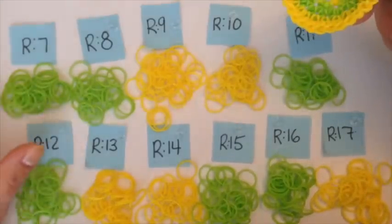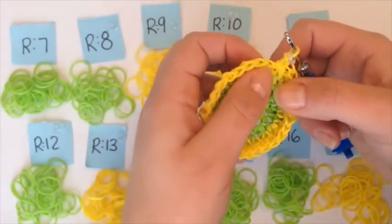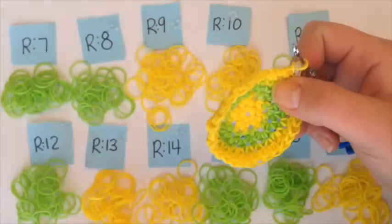For rounds 7 to round 17, you're just going to single crochet, so you're in each stitch. So you're just adding one rubber band to each chain.